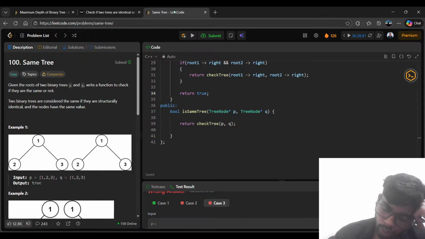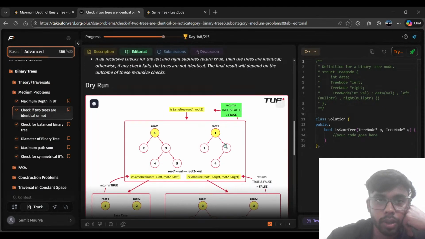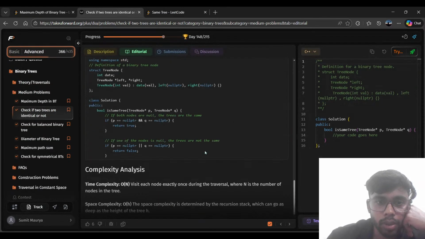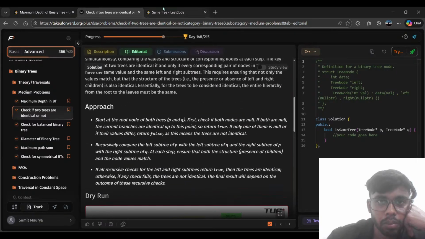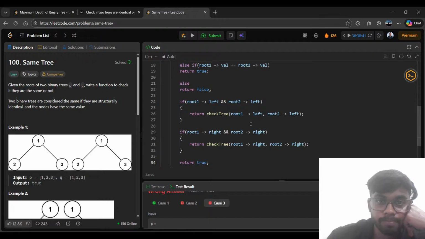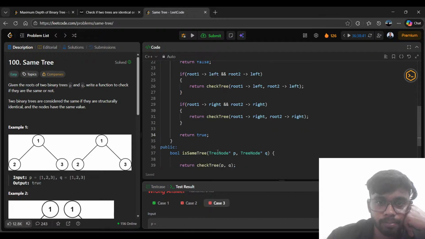I would have just accounted for false conditions and the rest will be managed.